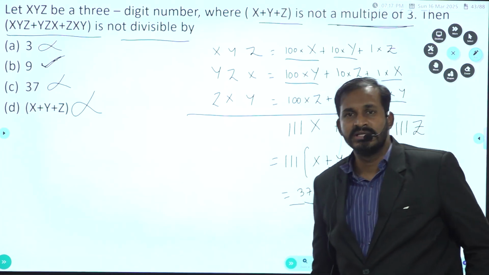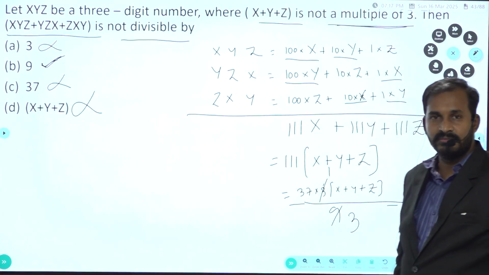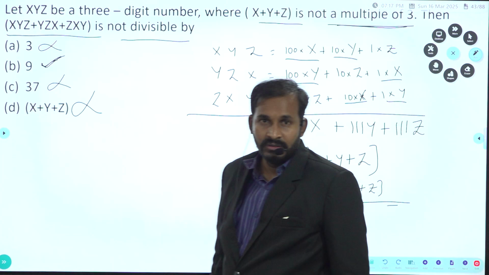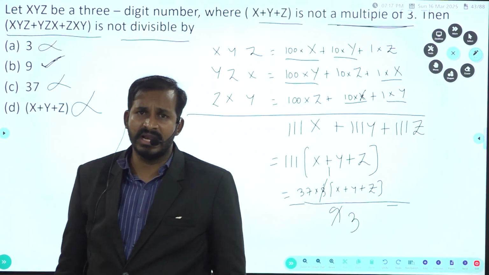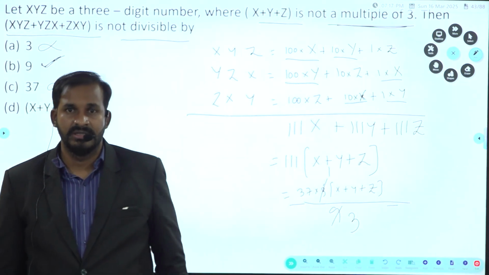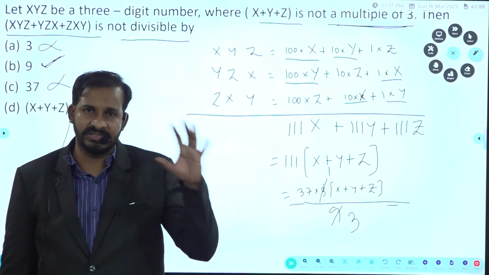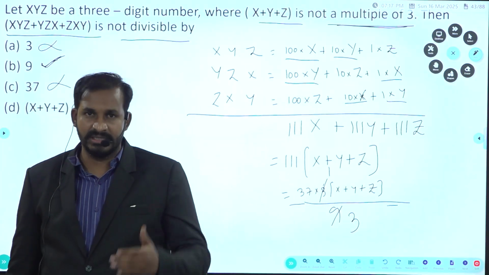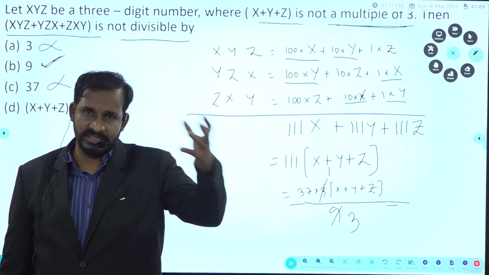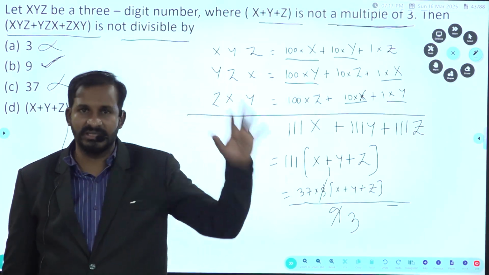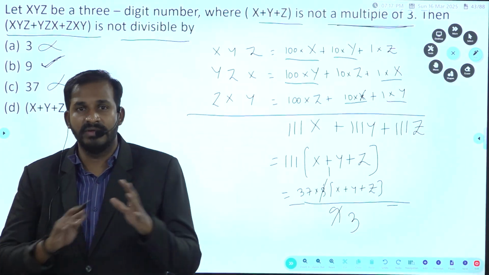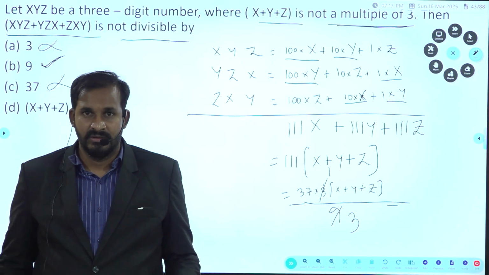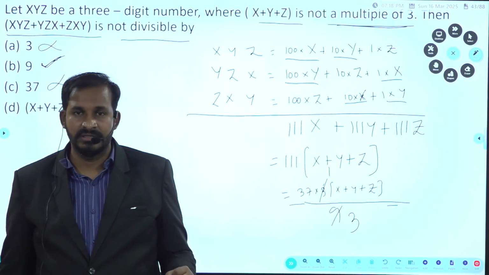So like this, we are going to solve the questions from this divisibility concept. We will see another concept in our next session, and at the same time we will practice many questions. First of all, we will learn the concepts slowly by seeing some examples. After finishing the complete concepts, then we will solve the questions in a holistic manner. Okay? Thank you.